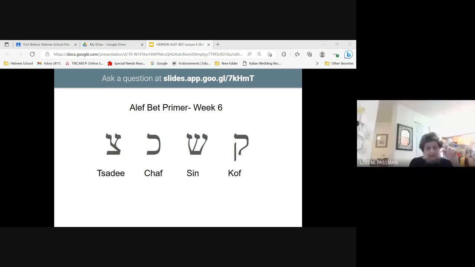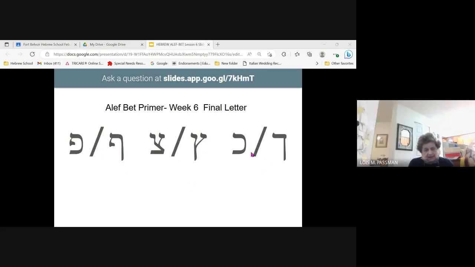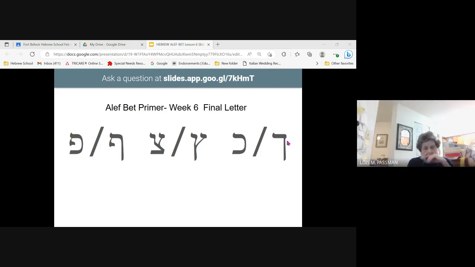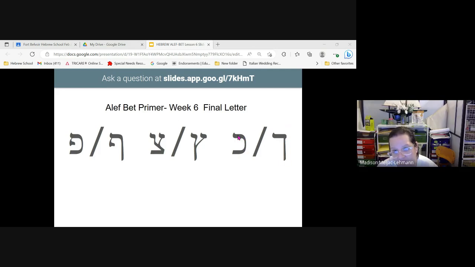What is the letter that's accompanying it on the other side of that line? Does it have a name? When you're going from right to left, this is final chaf, and then this one is the chaf. That's just my divider. So remember, the final letters you only see at the end of words. Like if we have our talit and we're talking about the seat on our talit, you'll find the final tzadi at the end.